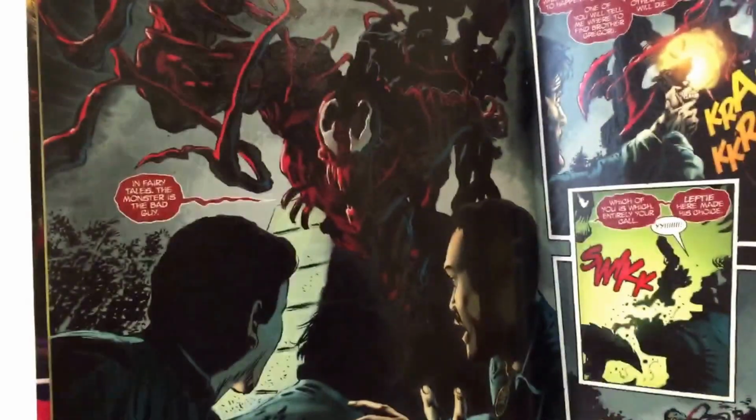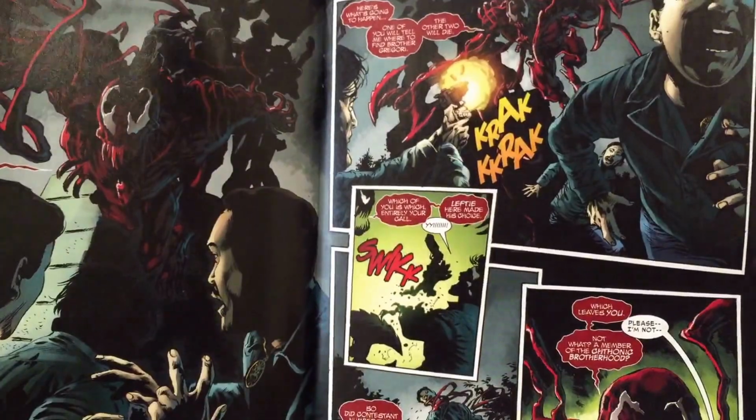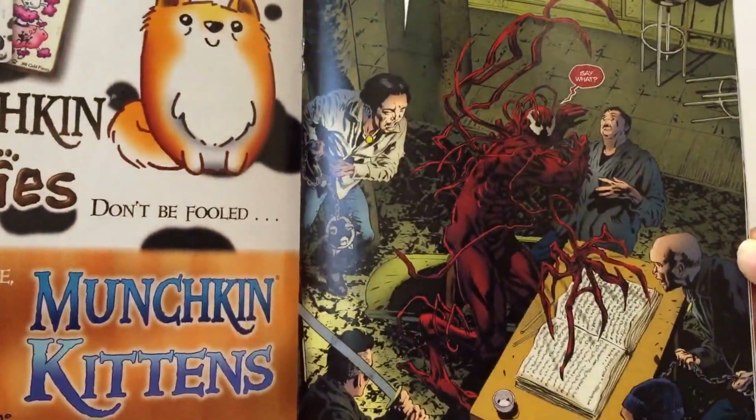Why Marvel don't make a Venom or Carnage movie, I am really at a loss. It's just a license to print money that they have, and they refuse to do it. Instead, they think people are more interested in the Fantastic Four, and don't get me started on that, because that'll be a whole separate review.